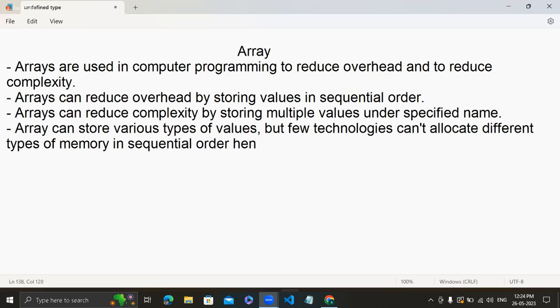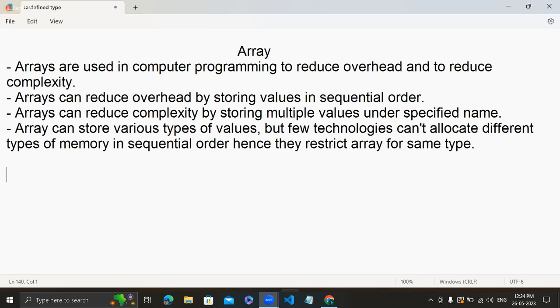Hence they restrict array for same type. Understood? That means actually arrays can store different types. But some technologies have a problem allocating different types of memory in the same order.